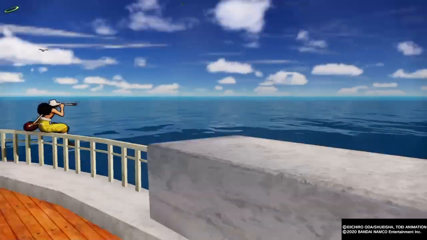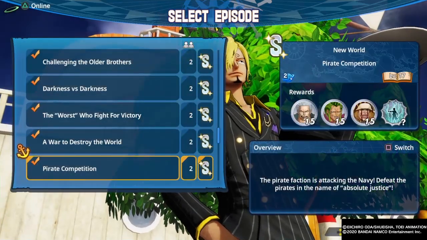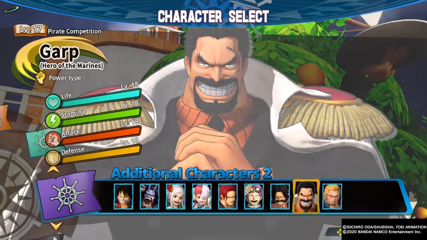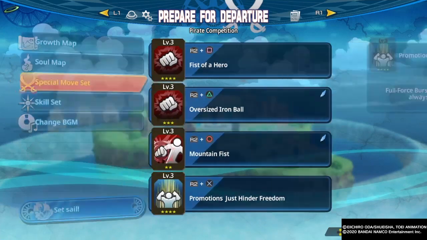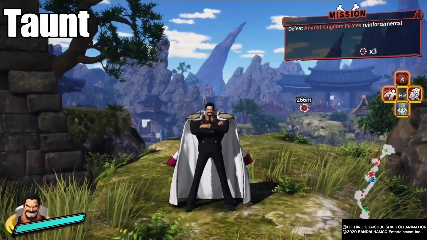Today we're playing some more Pirate Warriors 4. Gonna be going over the last DLC character from the new pack. Gonna be playing as Garp this time. And before we start, we'll go over our moveset and taunts and everything.